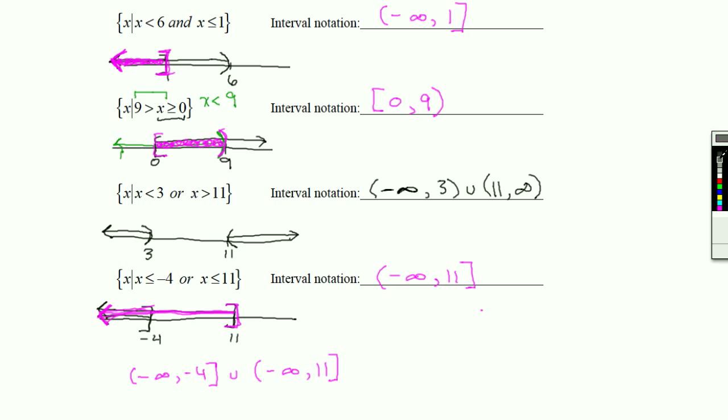So make sure that when you take your unions, you're not just taking the two sets and putting them each in interval notation and putting a union symbol between them. Make sure you are taking the time to think about what that set actually contains and writing it in the most compact possible interval notation.